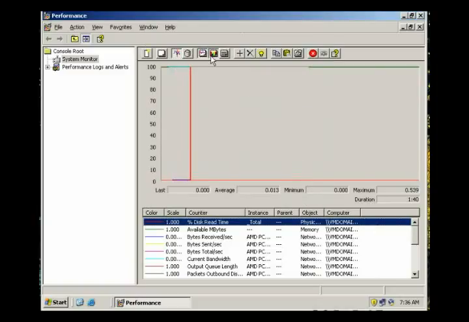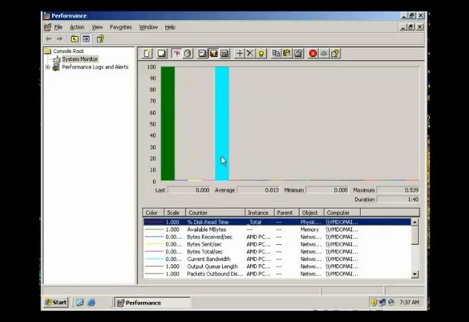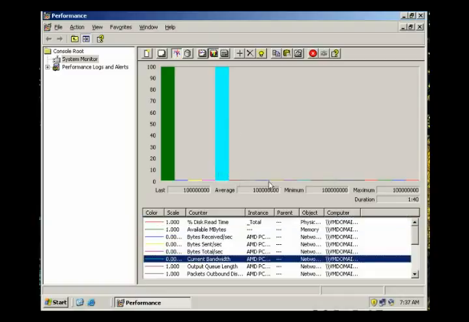If we view the histogram view, you'll notice we have a few things that we see and a lot of things we don't. This is total bandwidth, current available bandwidth. If we were running a lot of network I/O, this would be dipping up and down. This is static because it's set for 100 megabits. This would be going up and down because this is actual usage and how much available bandwidth is left. So you can see that there's a lot you can record with this.